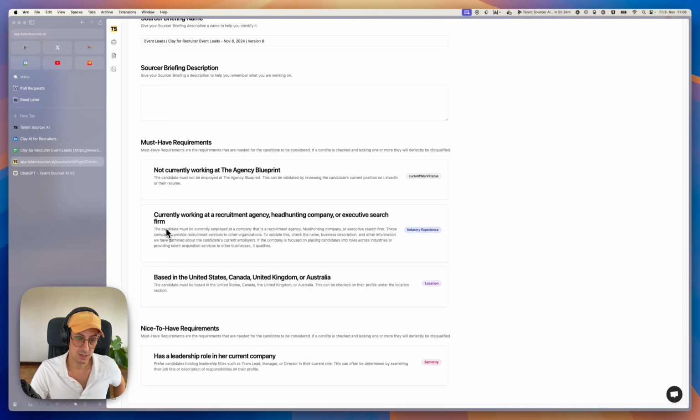Then I'm interested in people that are working at recruitment agencies, a headhunting company, or an executive search firm. I don't want to approach people right now who are consulting those companies. There might be a lot of people in there who are implementing Clay or helping recruitment agencies with Clay and so on.